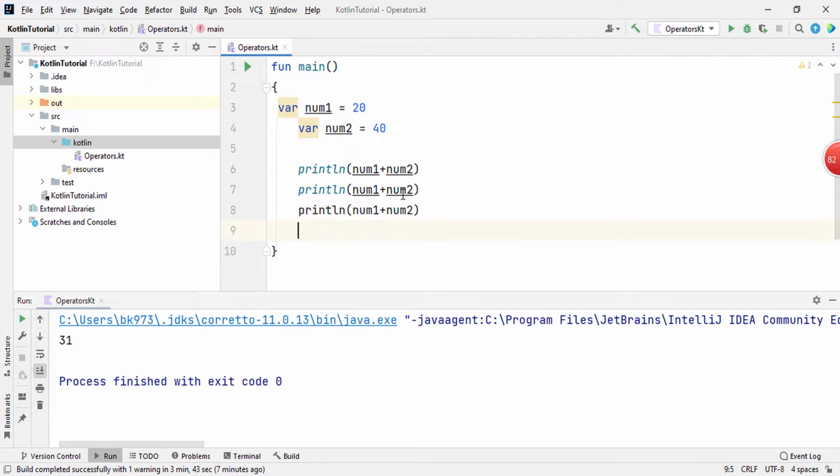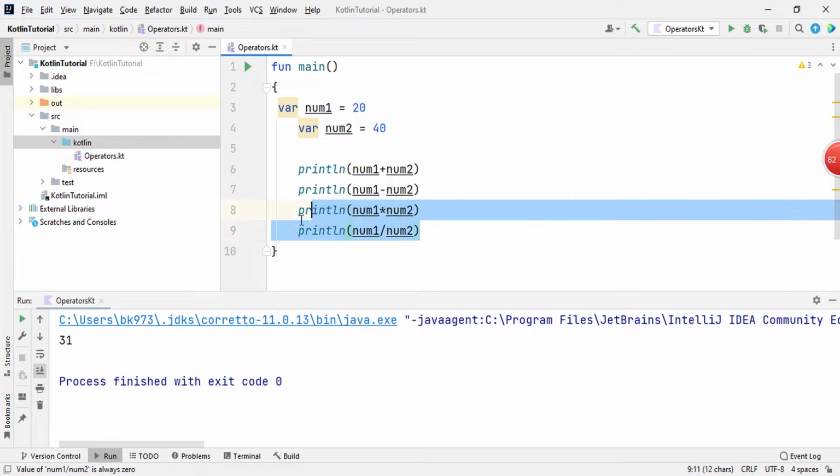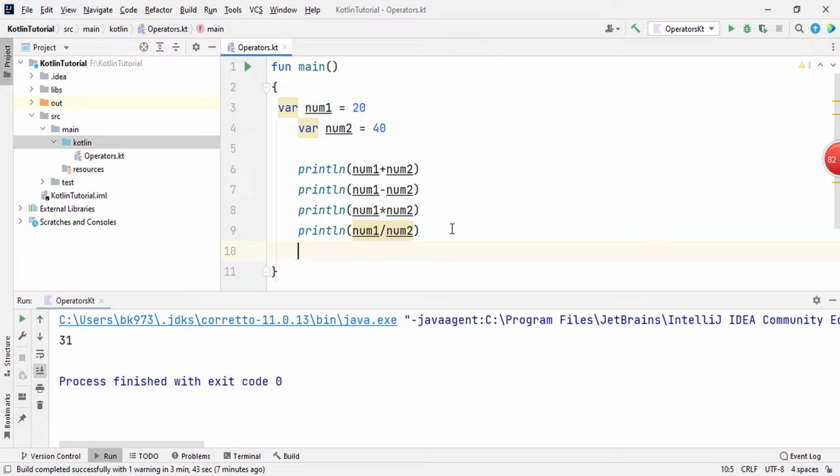Now what we'll do is just change the operators here. I'll change it to minus, then change it to multiplication, then change it to division, and then change it to the modulus operator, which is the percentage symbol. Now these are all the operators.